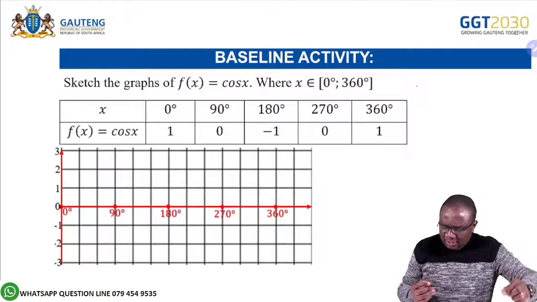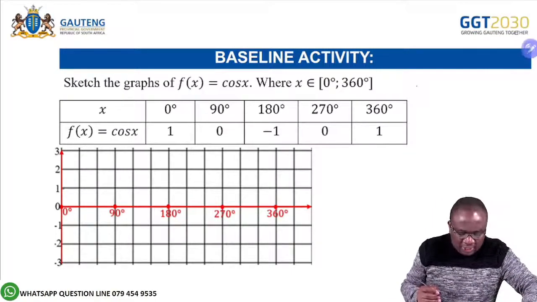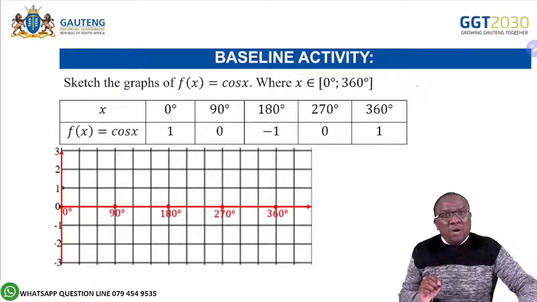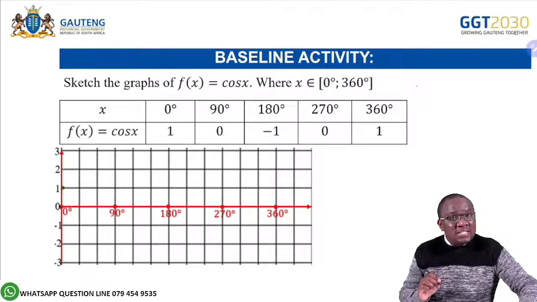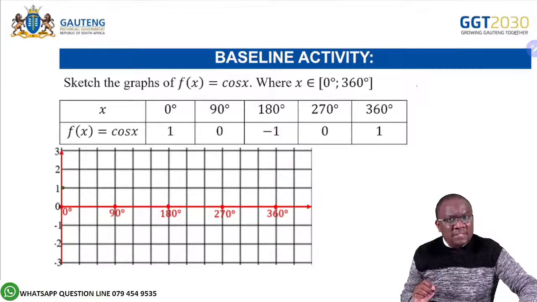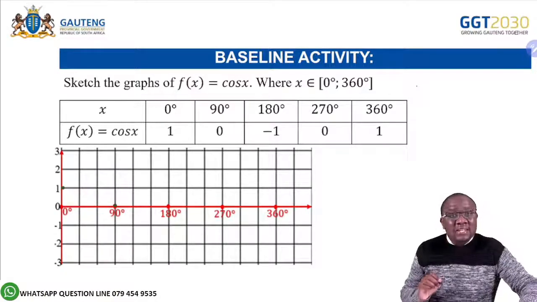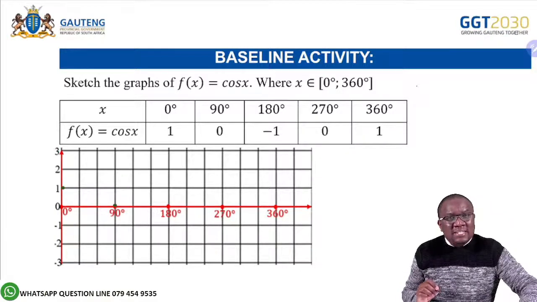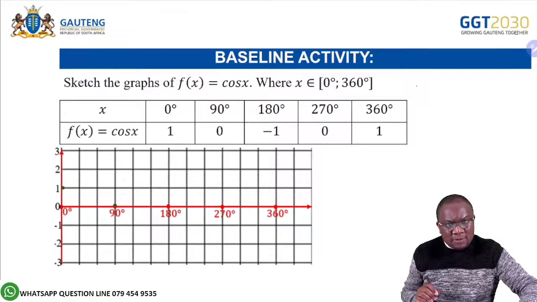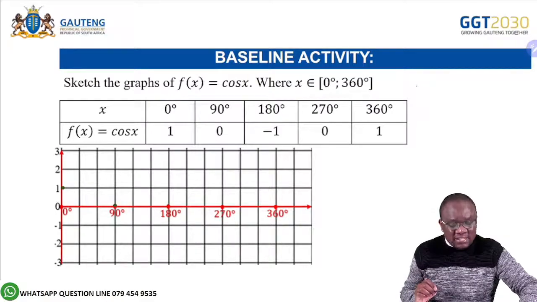Right, so now this is our first point here where it is 0 and 1. That is the y-intercept. You see that? And again, it is our maximum point for this graph. Okay, and then this is our x-intercept. At 90 degrees the graph of cos x is 0. At 0, cos x is 1. At 90 degrees it is 0.